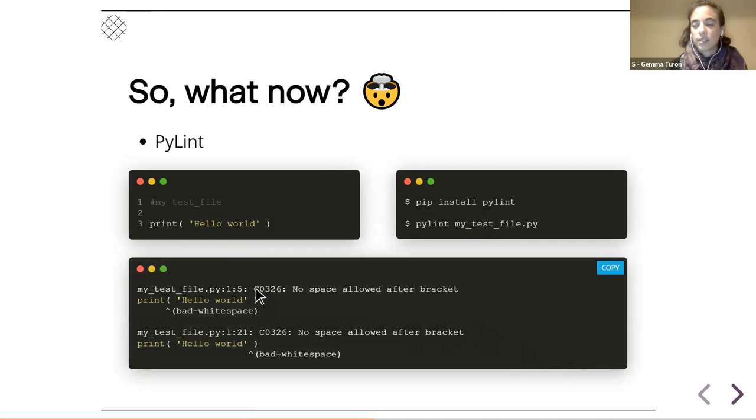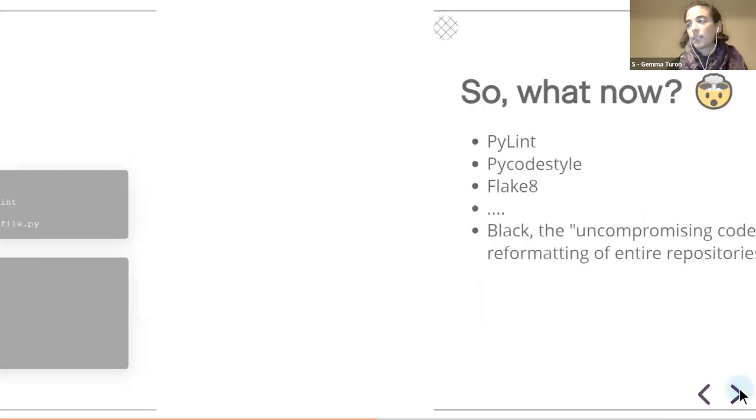So according, this is the reference to the PEP 8 guidelines. And it says, there is no space allowed after bracket. So this space should be removed. And sorry, this should say before bracket, because this space should be removed as well. And it's indicating to you where is the error. Right? So this is actually quite helpful. It can really accelerate you first writing correct code and second learning about it because it's actually telling you what are the errors. So you can quickly start learning more about these kinds of styles.